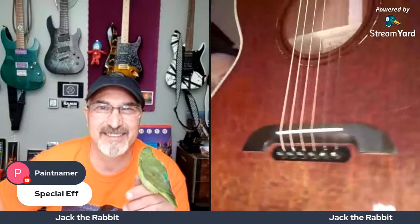This is my favorite acoustic bridge design. Nobody else makes them like that, because of that steep break angle. If you look at your acoustics at home, they won't be that steep. It gives it a lot more power and a lot more projection. Very interesting.